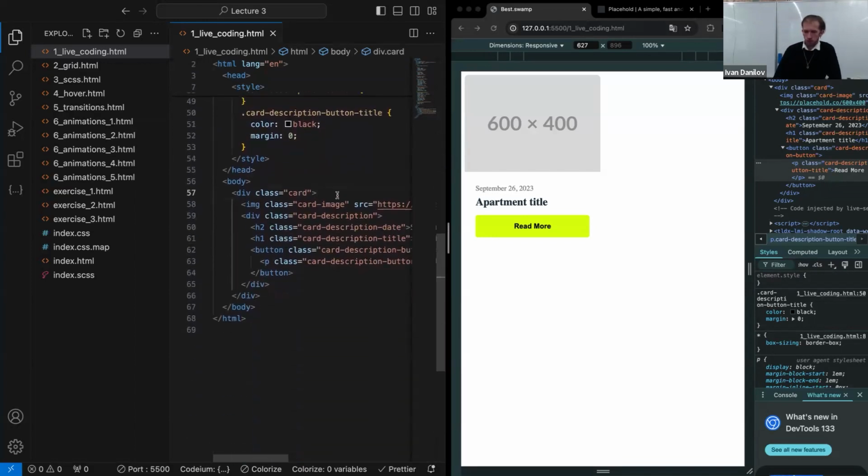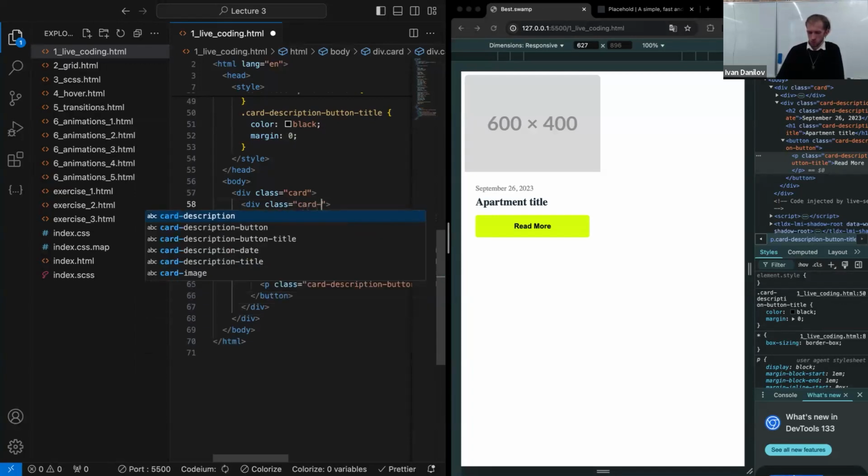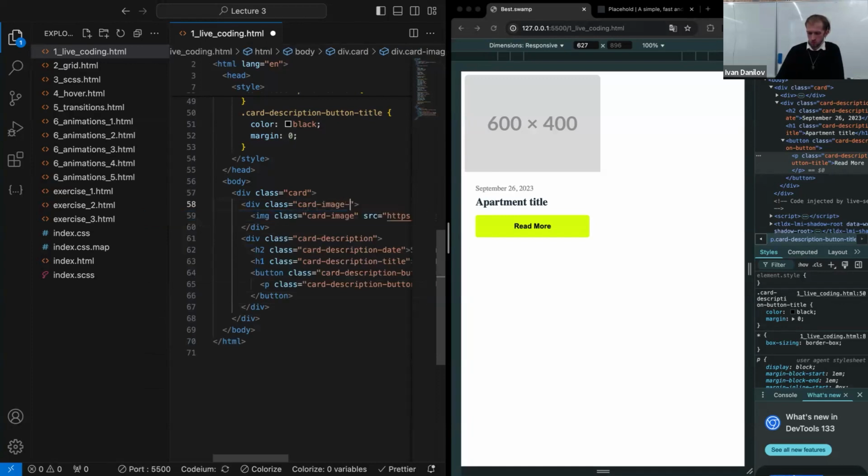So if we want to position it here near the image, let's put our image inside the div and name it somehow like card image container.